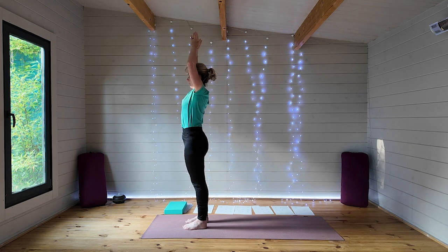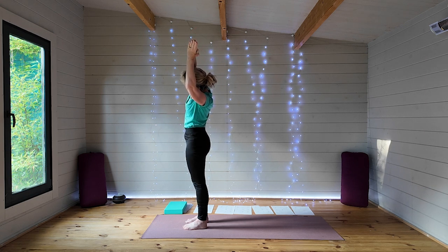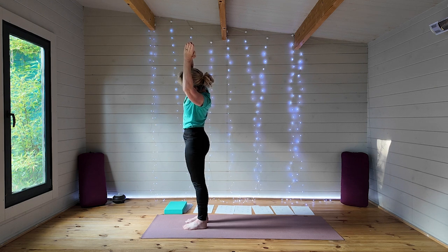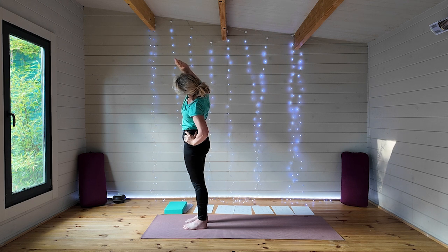And let's raise those arms up over the head, keeping the palms together. And take a bend to the left, feeling the whole right side of the body stretch and open. And then releasing that left hand down onto your hip to just deepen that bend. Keeping the shoulders square.